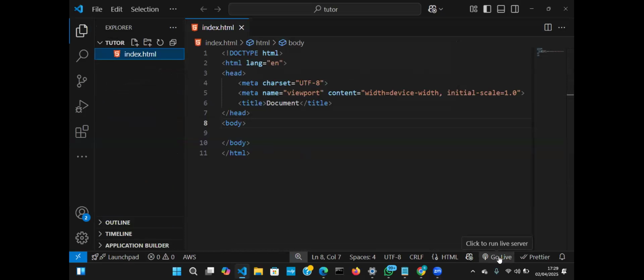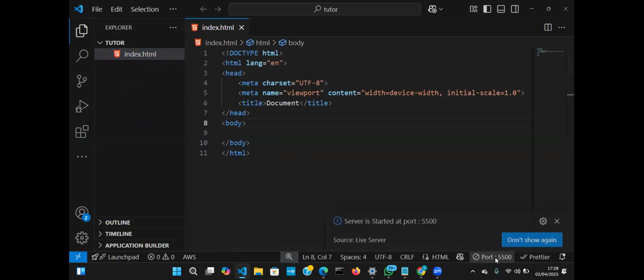So now I want to go live so that I can see what I've done. If you install Live Server, you have the option to go live. Go live is like opening what you are building in your browser so that you can visualize it. My screen is just blank because I have not built anything. The only thing I have is my boilerplate. I've not started building yet.